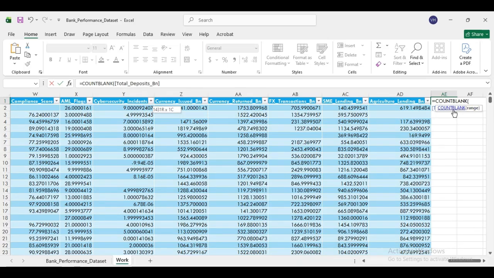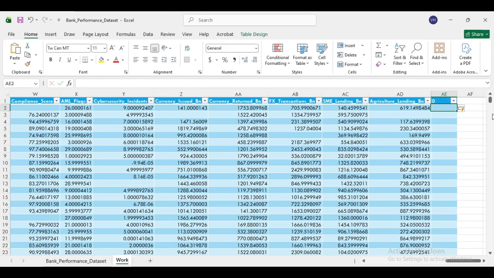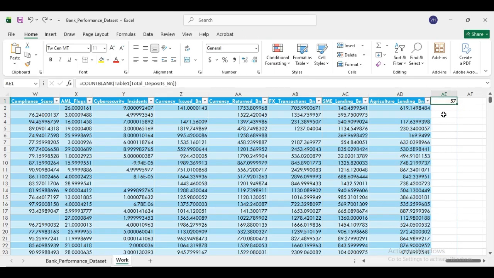Okay, my range. If I click inside the cell here, you see this is the total deposits. It's not supposed to be selected like this. Let me press enter. No. Okay, let's assume this is for 0. It's not giving me the exact formula I want. Let me take it from here. Let me undo it. Okay, it has got it. It said 57. This is what we are looking for.